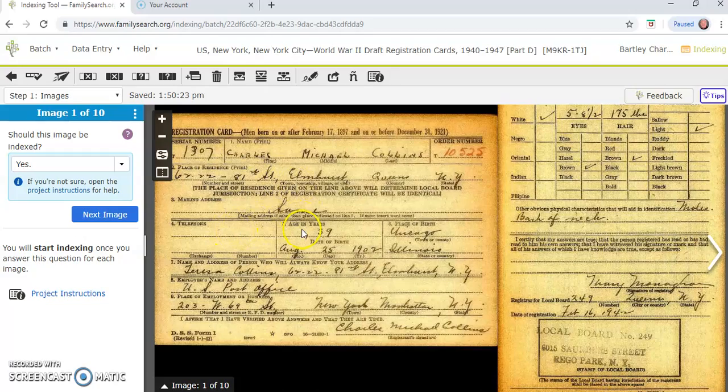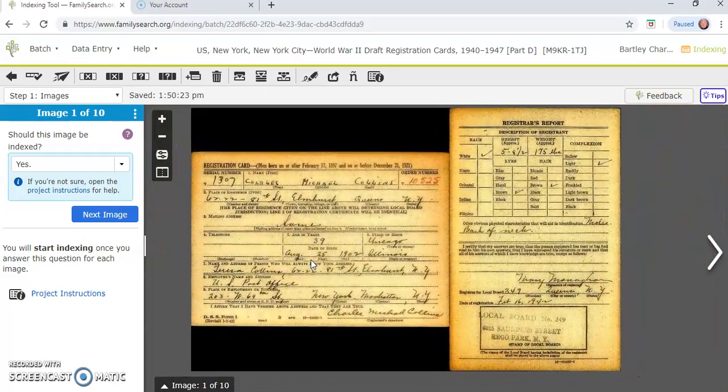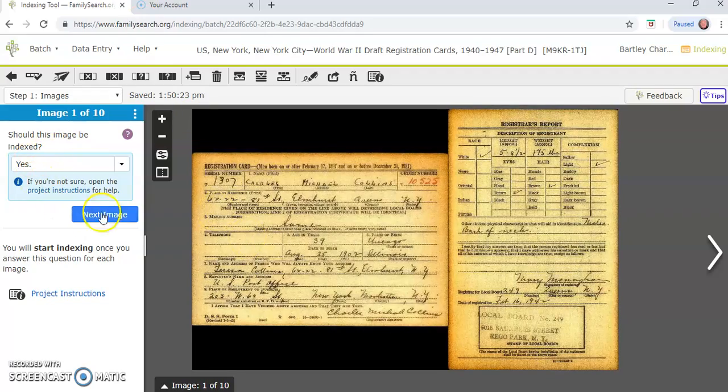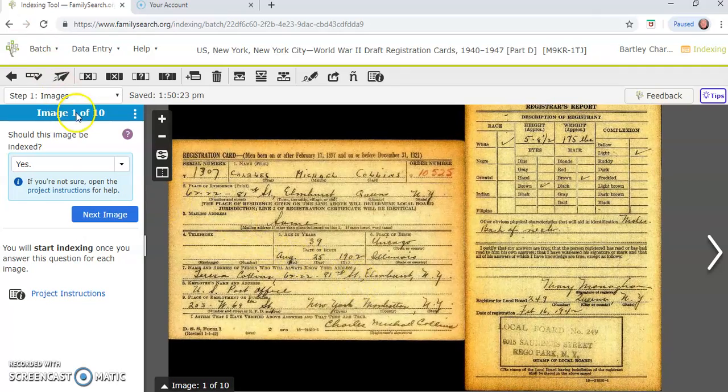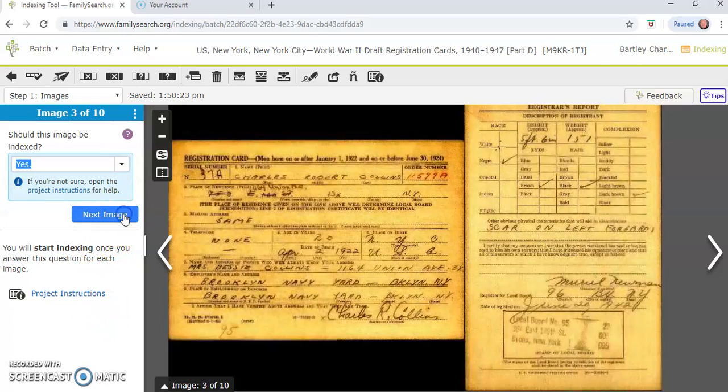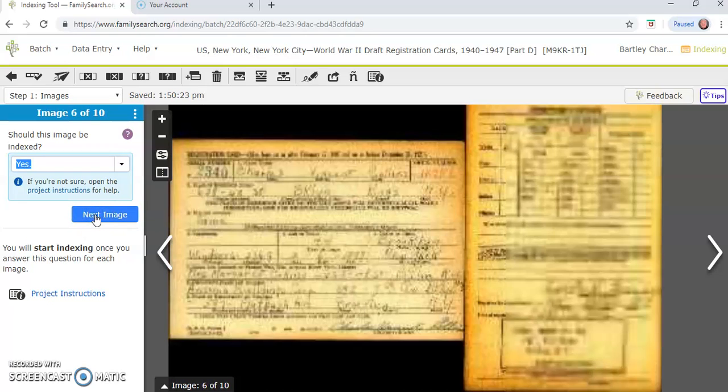So there you go. So the first thing you're going to do, let's get it back in here. I guess the first thing it wants you to do is look at the image and see if it's good to go. Sometimes they're just a mess and you can't index them at all. In that case, you would choose a different option here. Okay, that looks good. That looks good. And you go through and you can see there are 4 images in this group of 10. All right, and you can keep going on through.